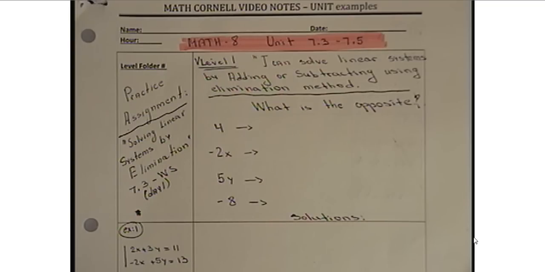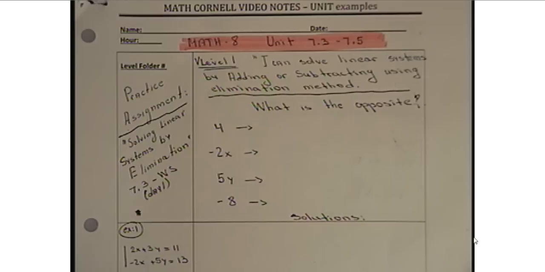What we're going to discuss here will be solving linear systems. We already discussed solving linear systems by graphing and substitution method. Now we're going to discuss the elimination method and some different types of solving systems, known as special types as well.